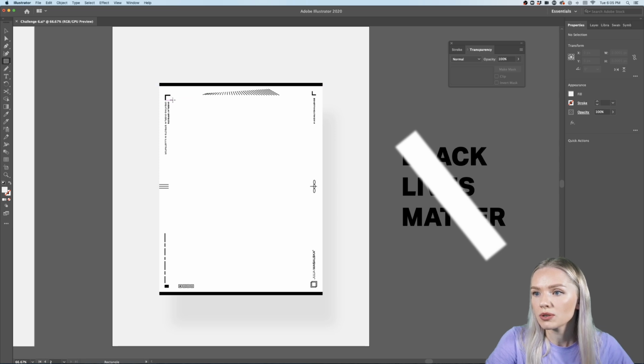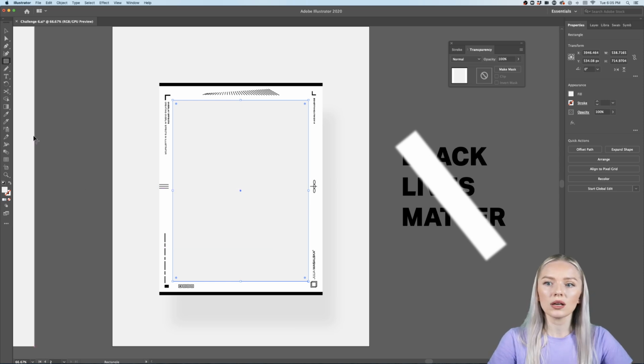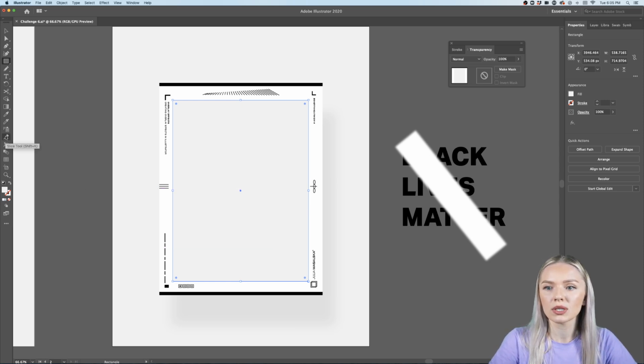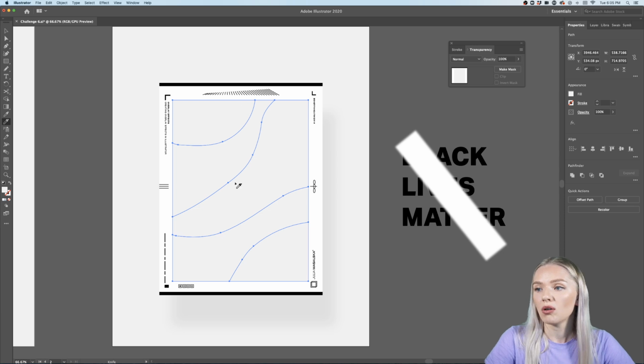So what I want to do is create a rectangle with my rectangle tool. Let's use the slice tool, no, let's actually use the knife tool, the tool that we learned yesterday. We're going to slice up this object just a little bit, make it interesting here. And with the knife tool, you only cut the object that's selected. Since I have only selected my rectangle, only my rectangle gets cut with the knife tool.